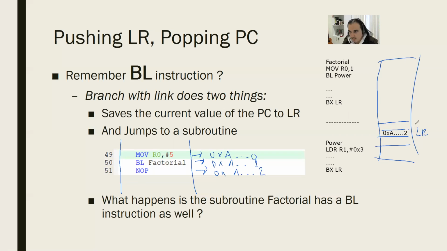Let this place be PC. It will write it to here so that I'll be returning way back home. Any questions about this? But be careful, guys. There's a problem here. There's another BL here. Okay, you started factorial, program counter. Let's continue. And this is also an instruction memory line.